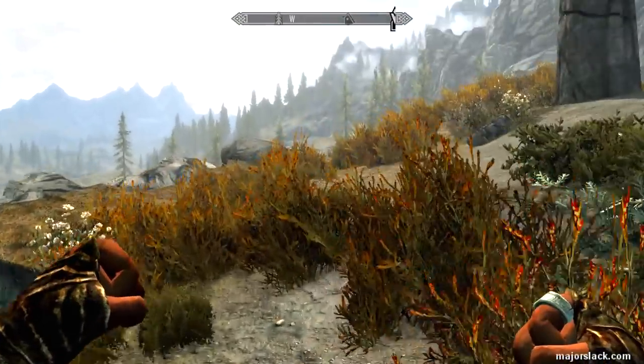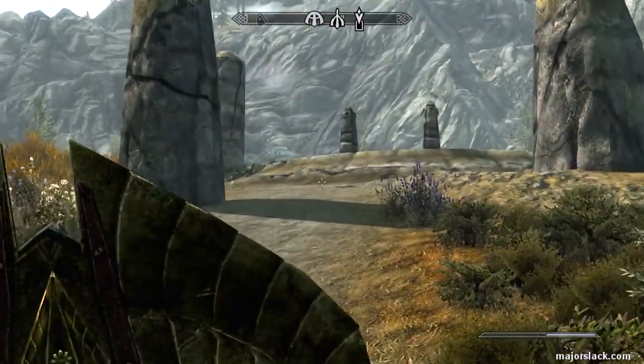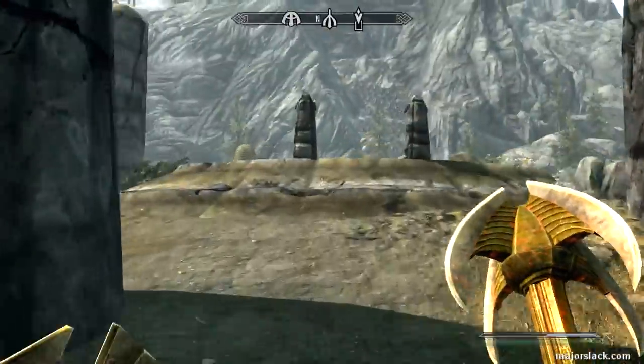And you're going to need a little more than your fist here, Maya. There we go. Ready? Alright, we're ready to rock. Let's do this thing, Farkas.